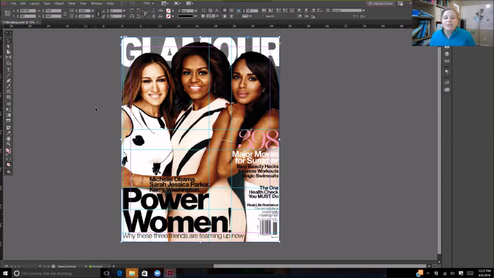So I have those three sections framed. So now I can move my sample image off to the side again.